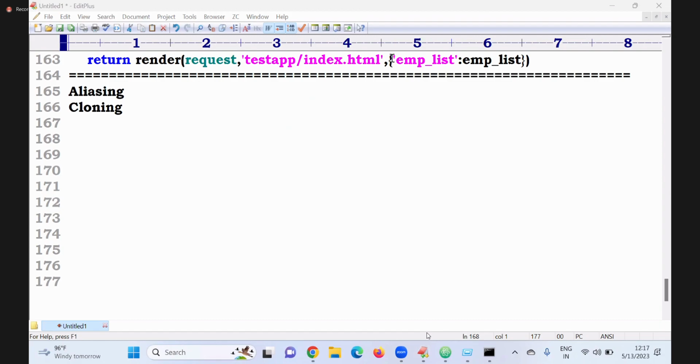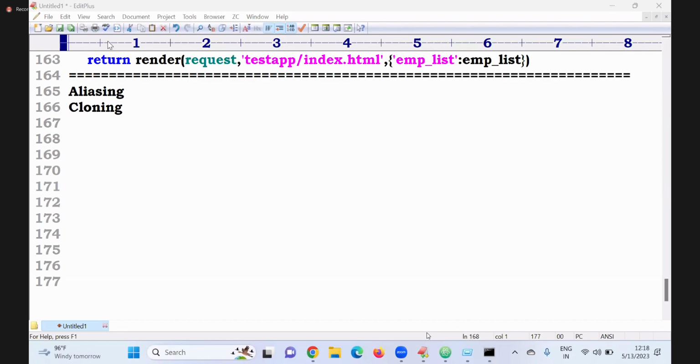Observe with examples. Cloning is a copy, whereas aliasing is a single object with two references. Are aliasing and cloning the same as shallow and deep in terms of their IDs? Deep cloning, shallow cloning.